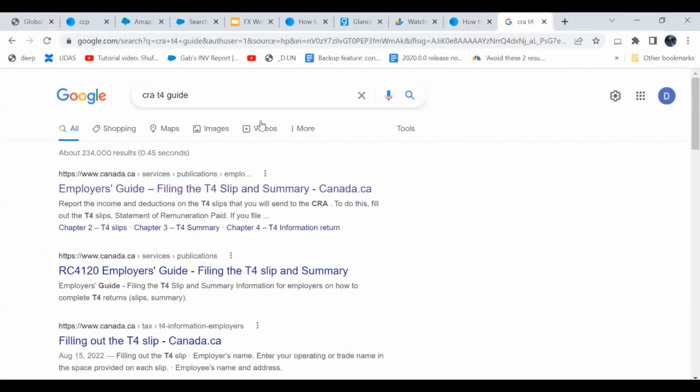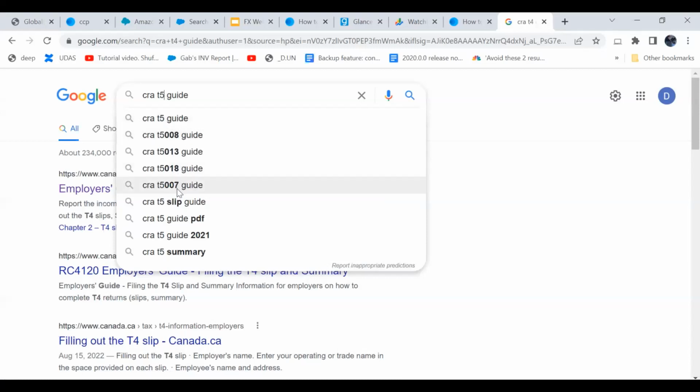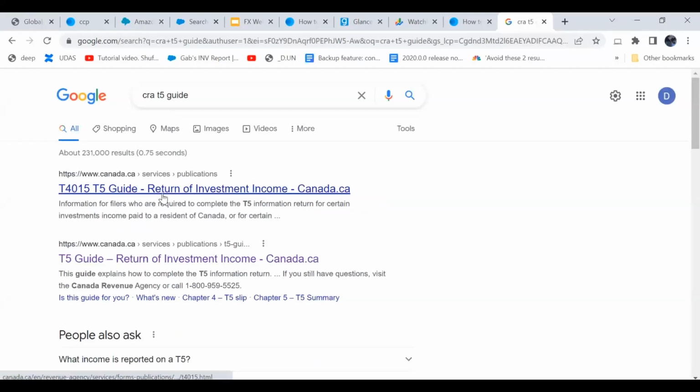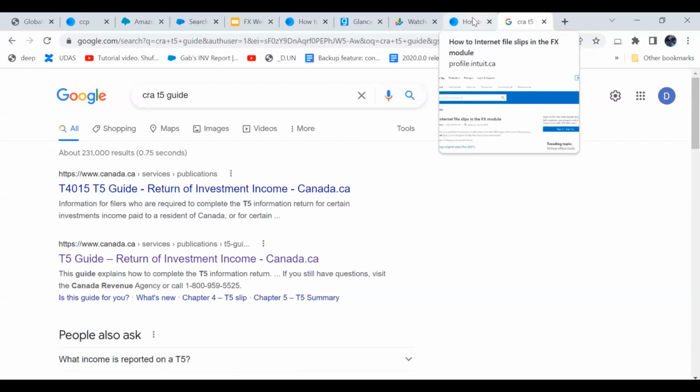The other thing I want to show is I referenced the CRA T4 guide. If you're wondering if there's an error in ProFile and why it's there, usually it's because there's a CRA requirement or limitation on a field, or there's a required field that wasn't entered. If you want information, CRA does have a T4 guide. There's a T5 guide, etc., for other slips that you can file from ProFile to CRA. So there are useful references that are reasonably accessible.